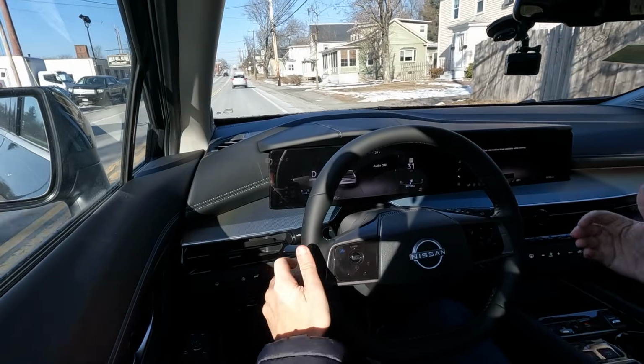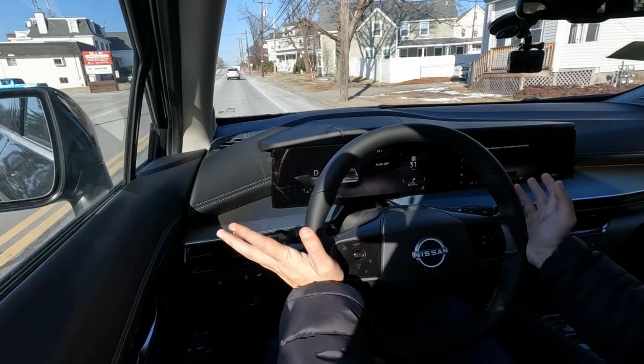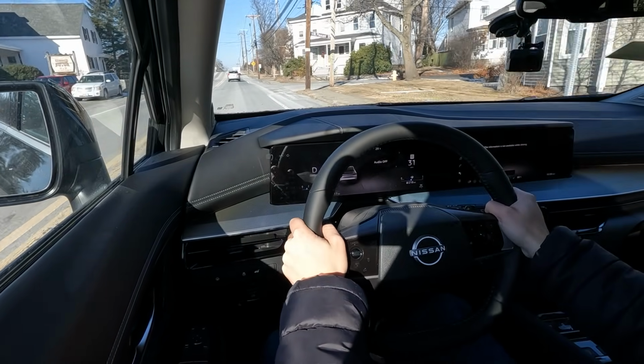Also, with the interior insulation, it's really not too bad. I mean, I was expecting with the 20-inch wheels to experience a lot more road noise, maybe even some harshness when you are on these hardly paved roads, and you're really not experiencing any of that. I will say though that when you are just cruising around in the city and suburbs, and even when you are in sport mode with this vehicle, there is some lagging a bit with a 9-speed automatic transmission, but comparing this to the CVT that we had last generation and the CVT in the Rogue, you're still going to notice that this vehicle feels somewhat dynamic compared to that smaller Rogue and the last generation Murano.